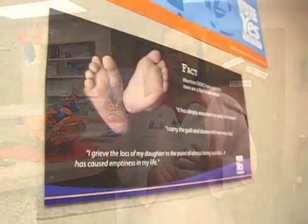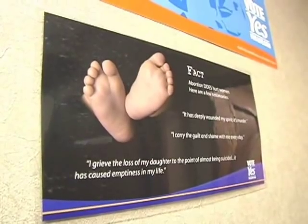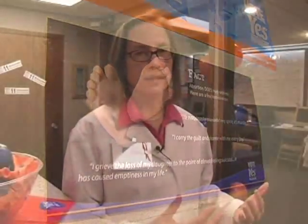We've learned that abortion hurts women, that women are more likely to have a preterm delivery following an elective abortion. They're more likely to have depression and suicide. There are serious risks of having elective abortions. Some women never get over it. Women develop problems having gone through this elective procedure. And I think in a woman's heart, she knows that that's a unique human being. That's not just a piece of tissue.